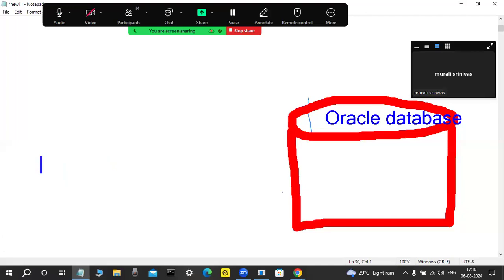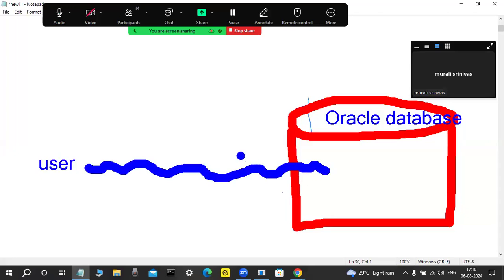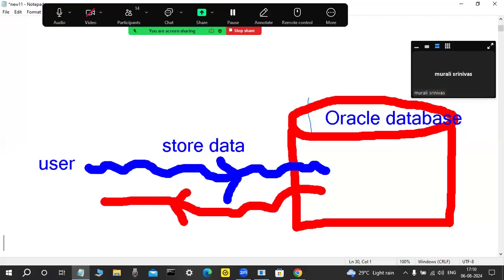Now, this is a user, for example, in Oracle, one user is there. This user wants to store some data into this database. One user wants to store some data into the database. Or this user wants to fetch some data, fetch means retrieve some data, from this database, for example. How can I fetch? You are also performing it, don't worry. Now here, to fetch or retrieve some data from the database, this user uses a two-step process.